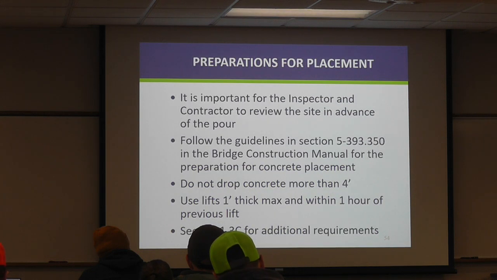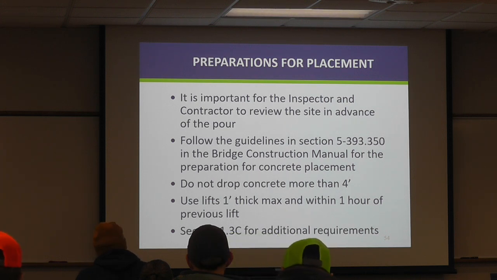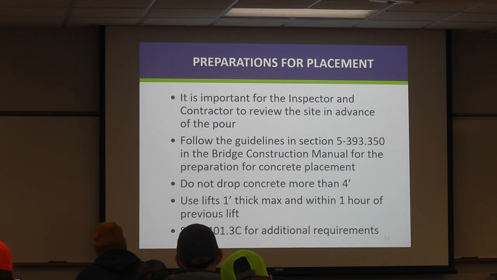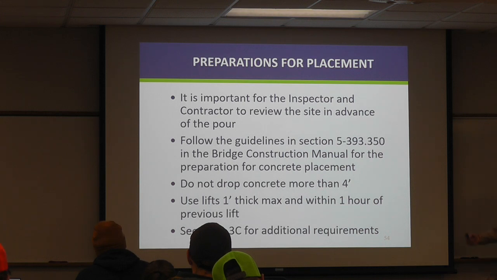It's important for the inspector and contractor to review the site in advance of the pour. There's a lot of things we want to do. There's guidelines in the bridge construction manual that talk about concrete placement. Among the things that the spec book has is do not drop concrete more than 4 feet. So on a bridge deck, we're pumping a lot of things. Sometimes the concrete truck will dump in a bucket, the bucket gets put up and you dump it, but we want to minimize the distance that concrete is dropped.